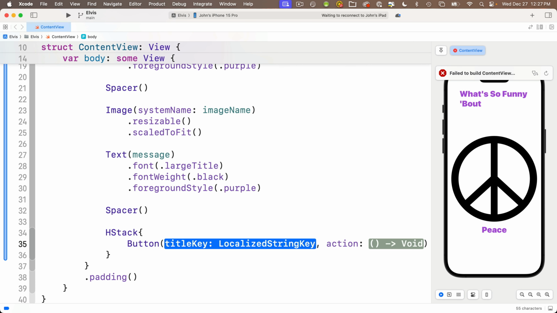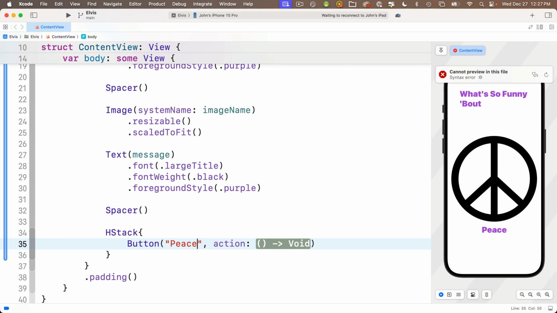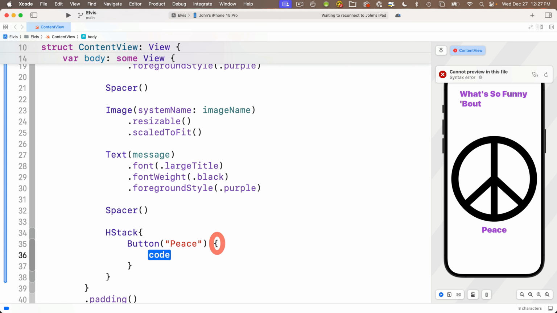Now the title key is just a string that we're going to use for the button's title, so this should be the word Peace between double quotes. It's a string with a capital P. And remember this part, if we tab over to our action, remember we discussed in a previous lesson how to change this format to the trailing closure format? You just press return here. And Xcode closes the button line with an open paren. It adds a close paren for our action, and it gives us a line in between where we can add our action code. Now the action code is what happens when we click on this button.